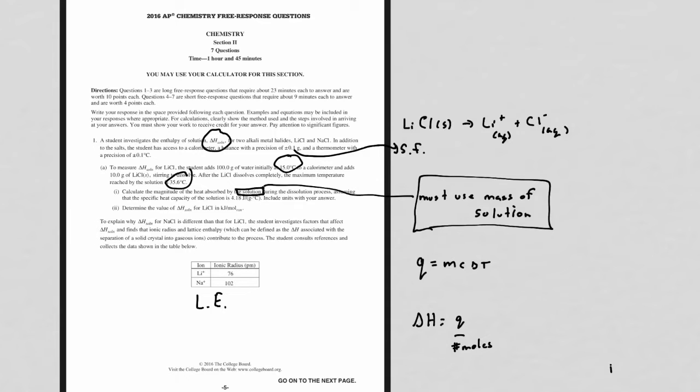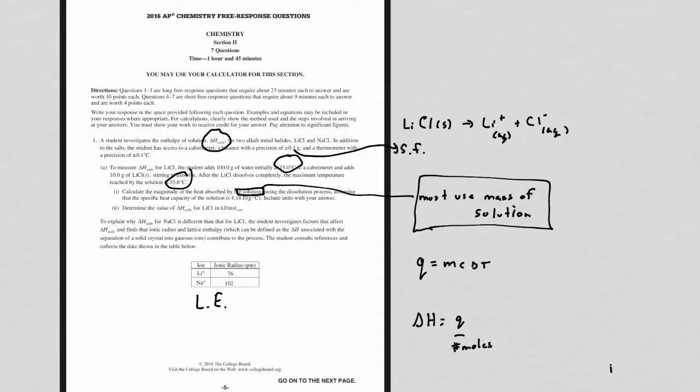And then they give you data for the dissolving of lithium chloride. They tell you the thermometer is good to plus or minus 0.1, which means it goes out to the tenth place essentially, right? And then they say that the temperature of the solution, when you drop a certain amount of LiCl, 10 grams in fact, into the water, changes this much. And the first question is how much heat was absorbed by the solution, right? So if they're asking about heat, they're asking about Q.